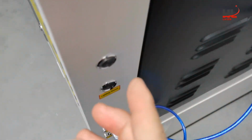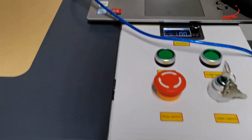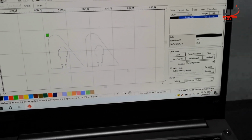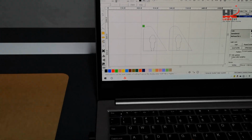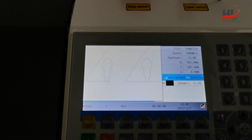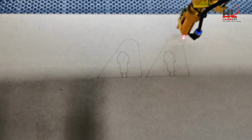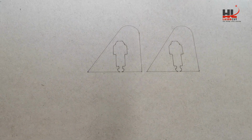I turn the exhaust fan on and press the start button to start the job. After the job finishes, you will hear the beep sound. Okay, and this is the job finish.